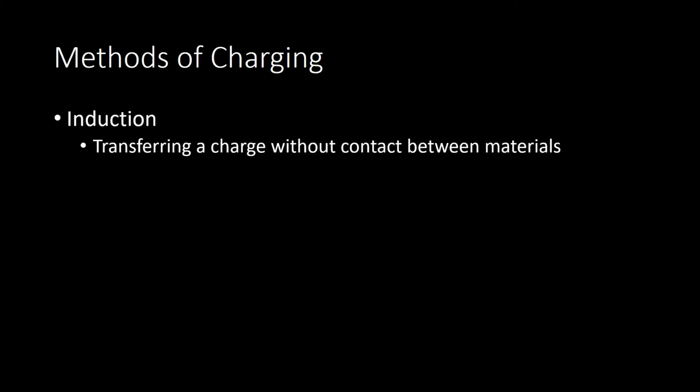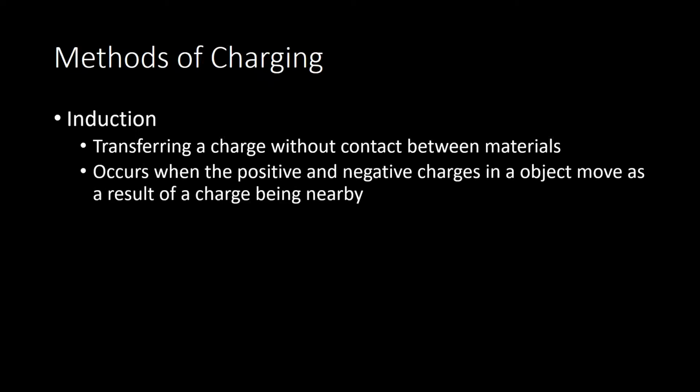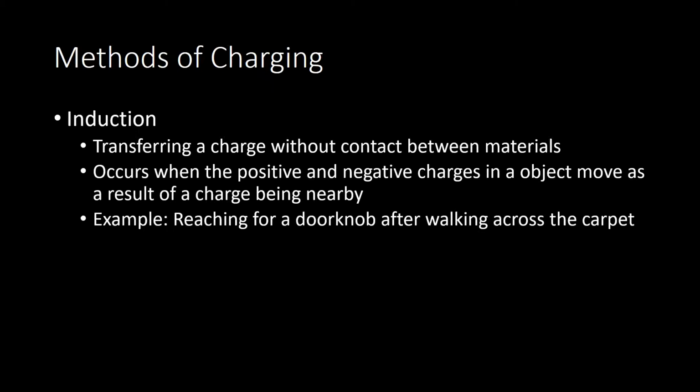The final method is induction. Induction is the transfer of charge without contact between the two materials. This occurs when positive and negative objects come near each other. So after you've walked across the carpet and built up the charge through friction, you reach for the doorknob and you get shocked, or you reach for your sibling because you think it's funny to shock them. Okay, so in this case, you start with a positive and a negative, and you end with neutral and neutral.